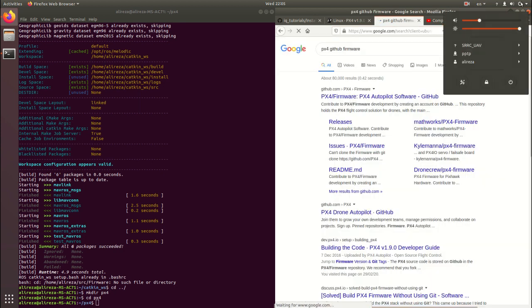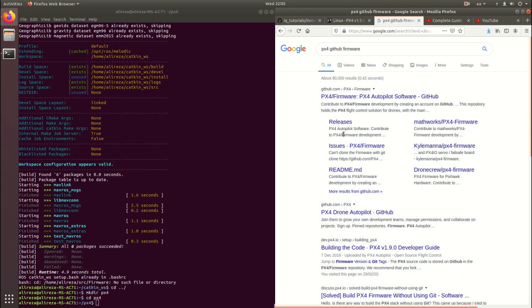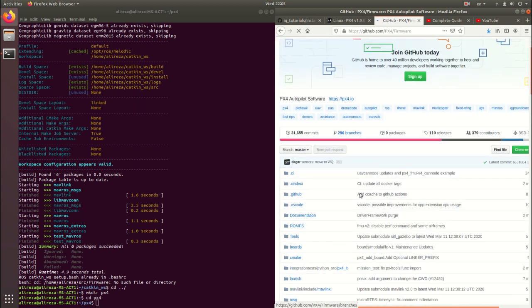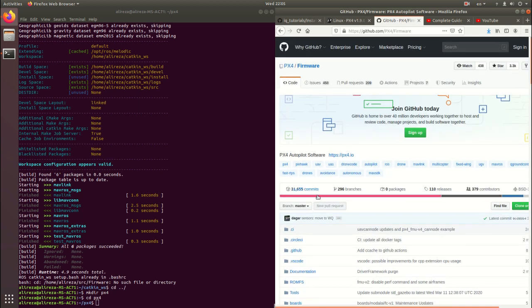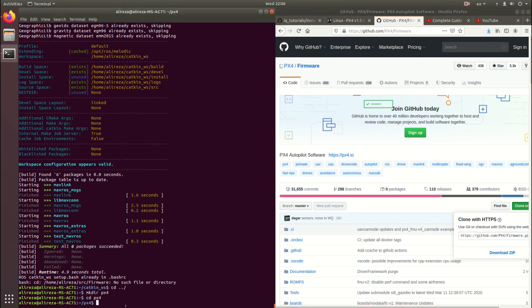If you live in a country, such as mine, where many things are blocked because of sanctions or anything like this, make sure that you have a VPN connected so you won't face any problem. Click on clone and download, copy the URL here, and simply use the command git clone and the URL.